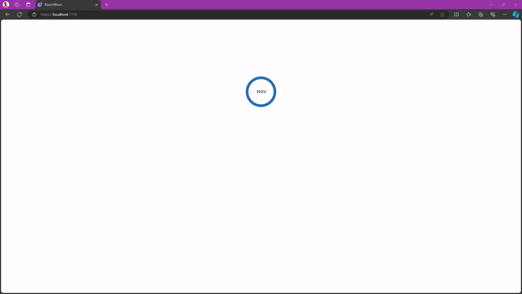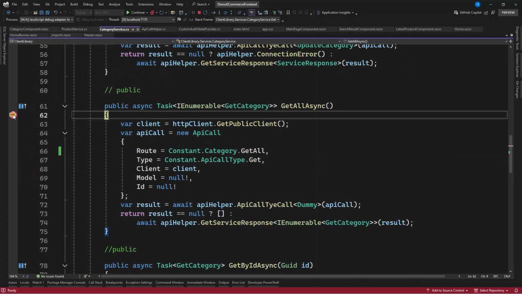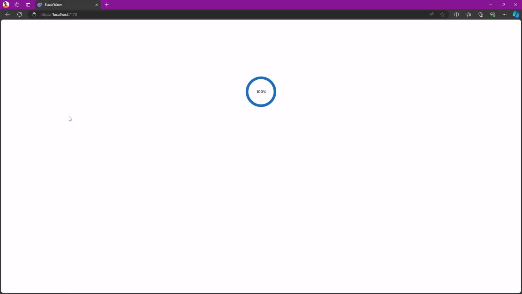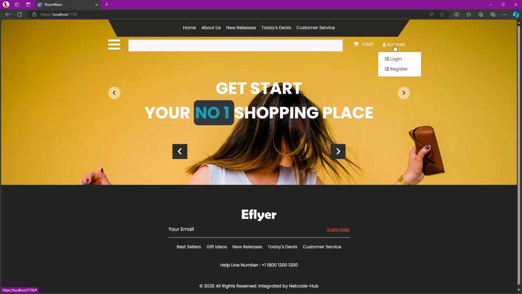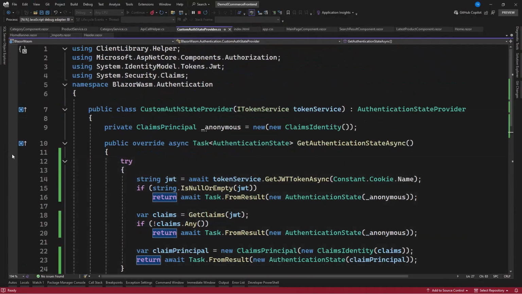Okay, breakpoint is set. I forgot. Okay, so we want to continue with this. That's clear now, so keep going. And okay, let's see. I am logged in, but I do not see my login here, right? I don't see. It seems I'm not logged in. You have the token over there. Okay, so let's go and put a breakpoint in the custom auth state over here. Let's reload.